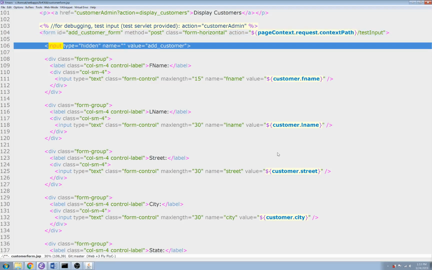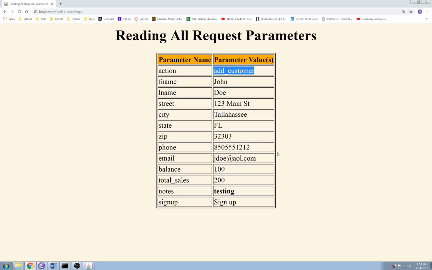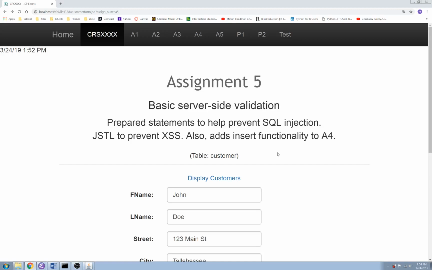But if I change this to something else, right? Say I changed it to, instead of action, we'll say testing. Okay, testing, just for grins and giggles. And I'll save that. I'll go back here. I'll refresh it.